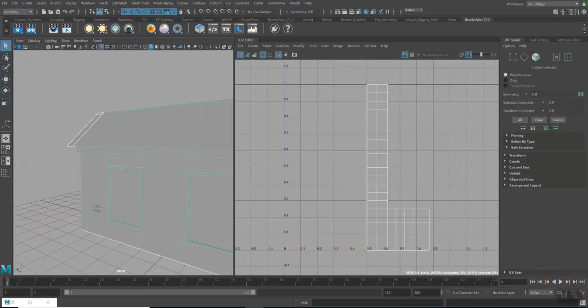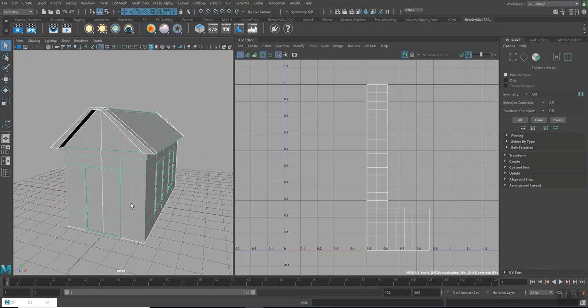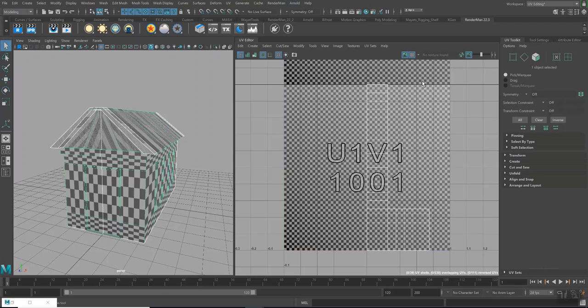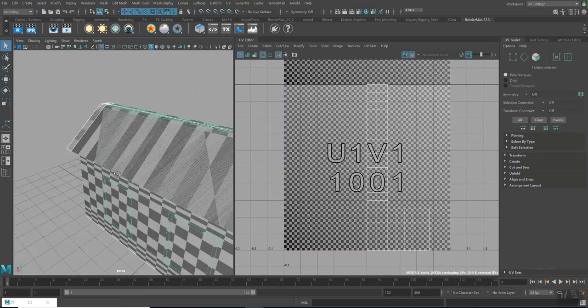When we look at UVs, we really want to be thinking about how we want our textures to fit together. And remember, we're taking a 3D object and we're basically flattening it out to a 2D space. So the first thing I want to do is see what they look like on my object. Over here in the UV editor, there's a little icon that looks like a checkerboard. When you click it, it turns on and shows how my UVs are laid out on my object.